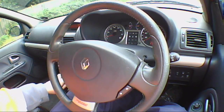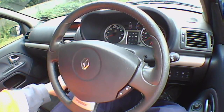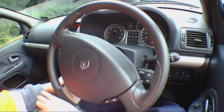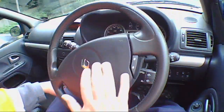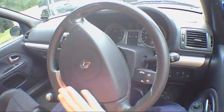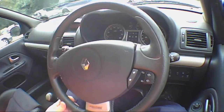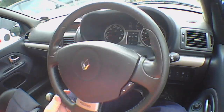This car actually causes you to jolt when you put it in gear, not just coming out of gear. So this is going to be for the fans only. But if you're thinking about buying one, take one for a test drive - and take it for a test drive in the wet, because I reckon if you take it for a test drive in the wet, you won't buy the damn thing.